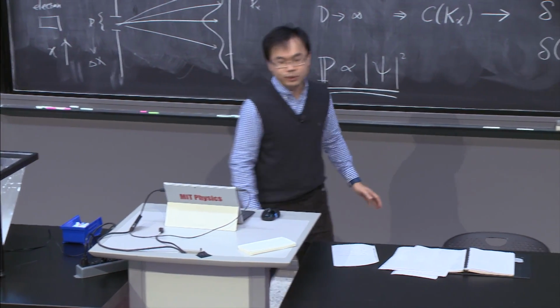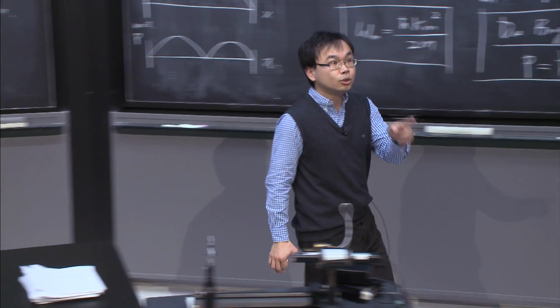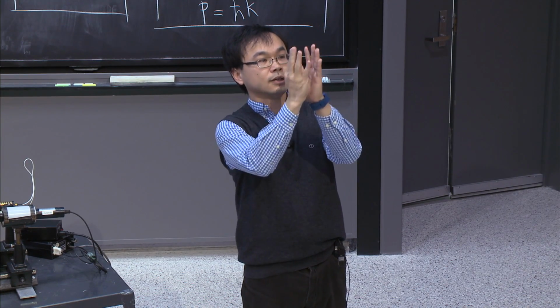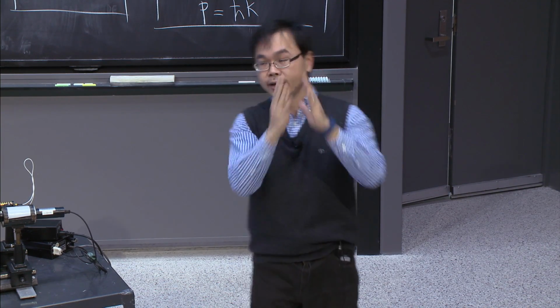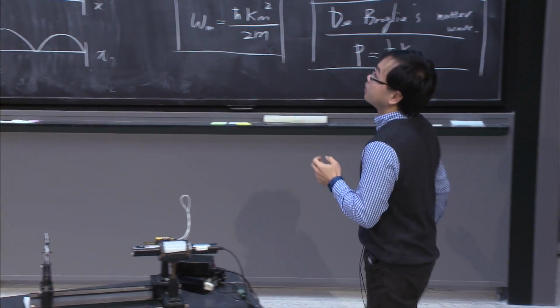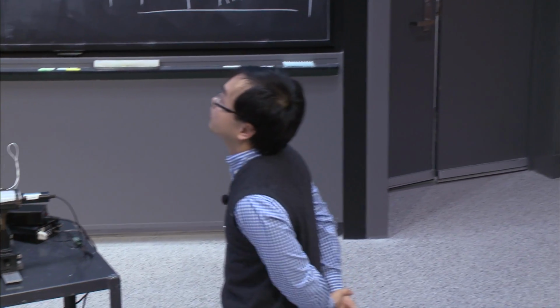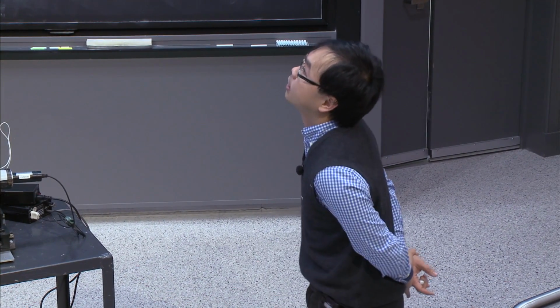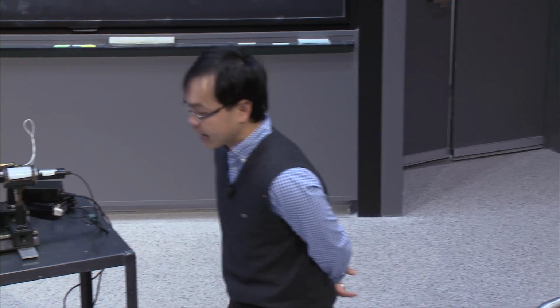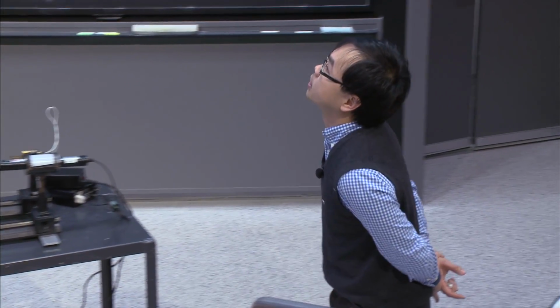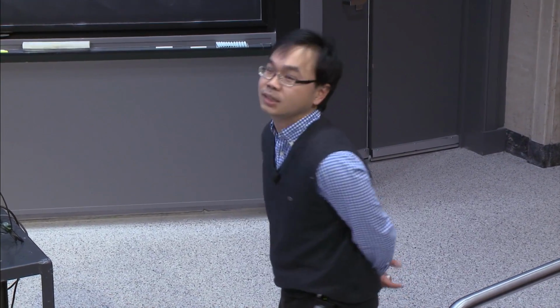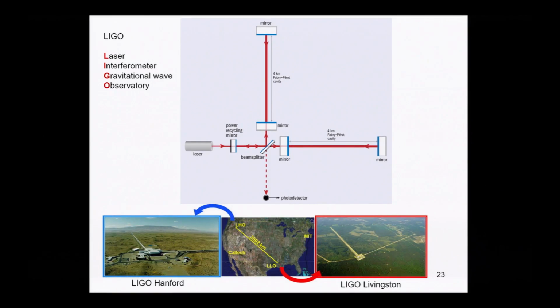Okay, so how do we detect them? Actually, you already have the knowledge to design an experiment to detect this kind of effect. So remember, the effect of the gravitational wave is like this. You have distortion like this, right? What NIT and Caltech and many other collaborators designed is the LIGO experiment. So what is LIGO? It's the Laser Interferometer Gravitational-wave Observatory. It is always good to have a very good name for your experiment, right? So that is LIGO.